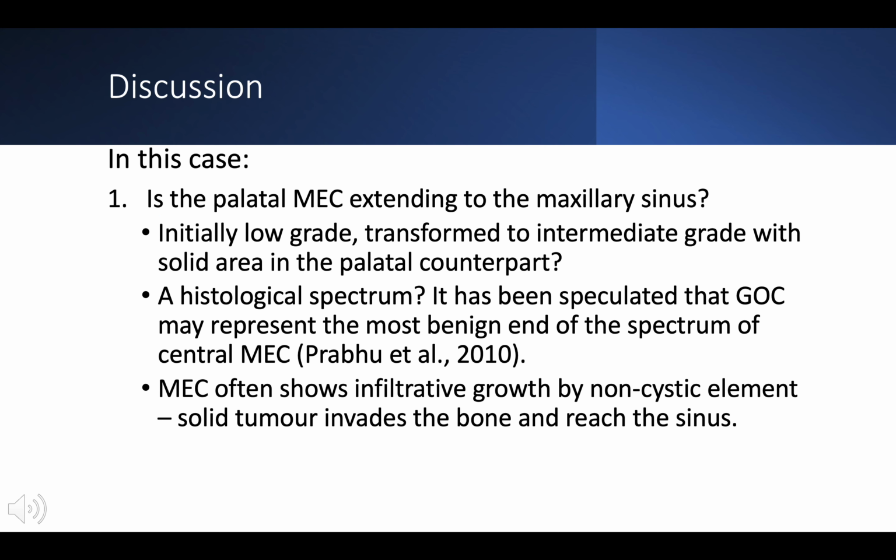Given the two different presentations of tumor at two different sites, in this case, is this a palatal mucoep that extends to the maxillary sinus, where initially it is a low-grade tumor, then transformed to an intermediate grade with solid area in the palatal counterpart? Is it a histological spectrum, because it has been speculated that GOC may represent the most benign end of the spectrum of the central mucoep? And for invasion, mucoep often shows infiltrative growth by the non-cystic element, so the solid tumor will invade the bone and reach the sinus.